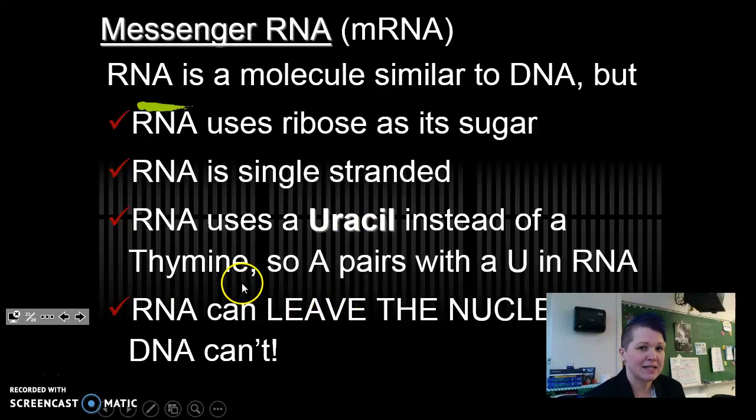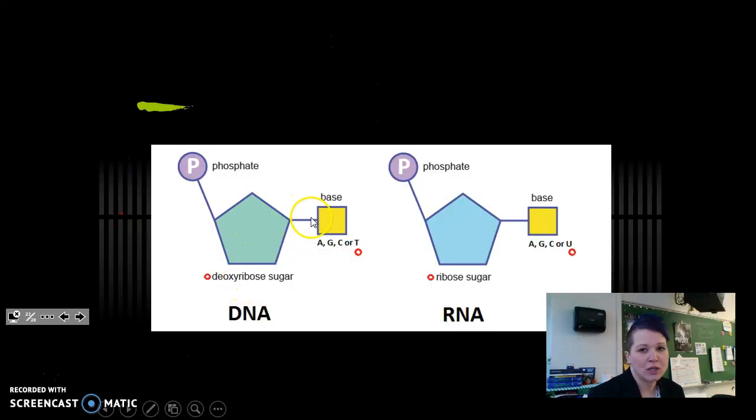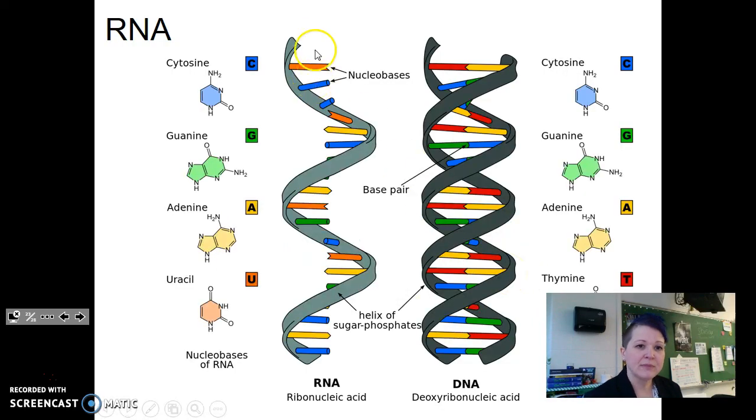It's got to be protected in that safe little nugget, or the safe little nuclear membrane. So again, where DNA has deoxyribose, RNA has ribose. And where DNA has A, T, C, or G, RNA has A, G, C, or U. There's the difference with the little circles next to them. Okay, so here's the DNA double helix, here's the RNA single helix, and again, CGAU instead of CGAT, okay? And again, the sugar is deoxyribose, not shown here.